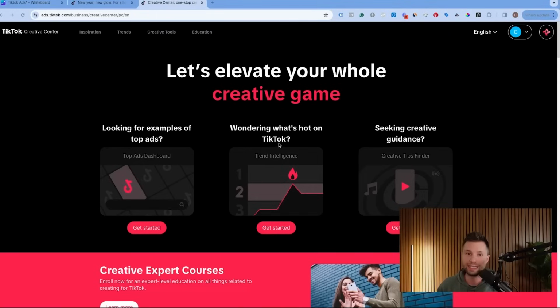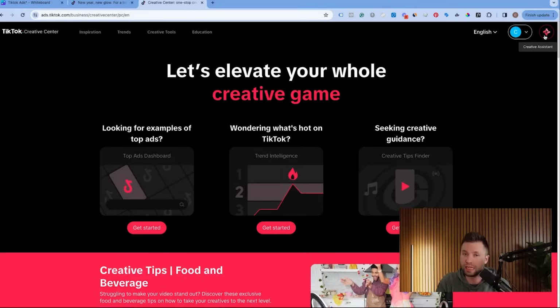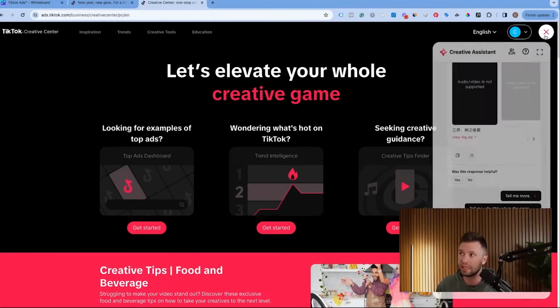Now, if you wanted to have a little bit of AI to go through and write your script or to help with the ideation process and then go through and create the video yourself, here is another option for you to use AI. And what we're going to be utilizing is actually a feature that TikTok has that is really helpful and has only gotten better. I've been watching this product since it launched, and it feels like it gets better almost every month. And this is the creative assistant inside of TikTok.